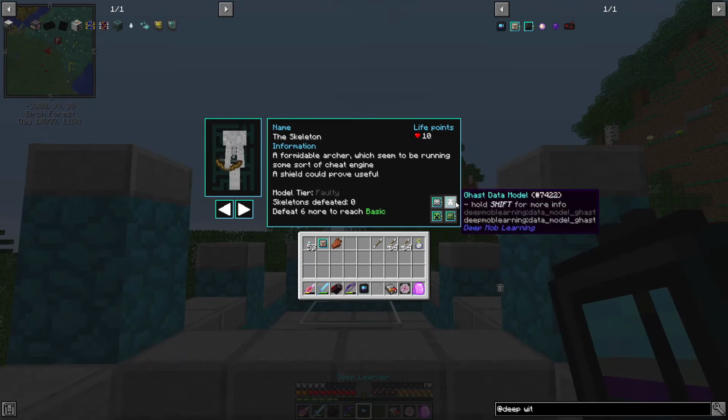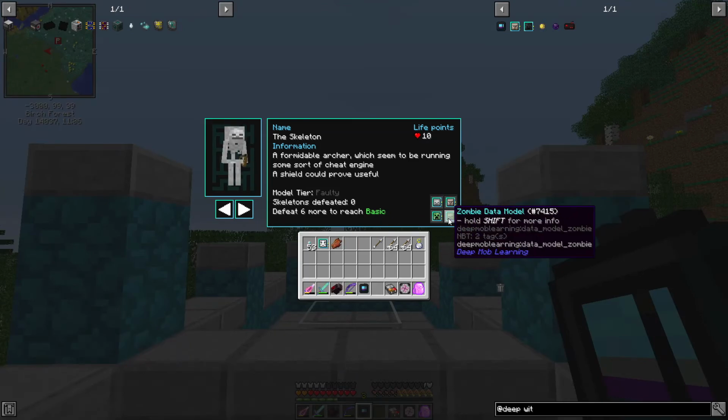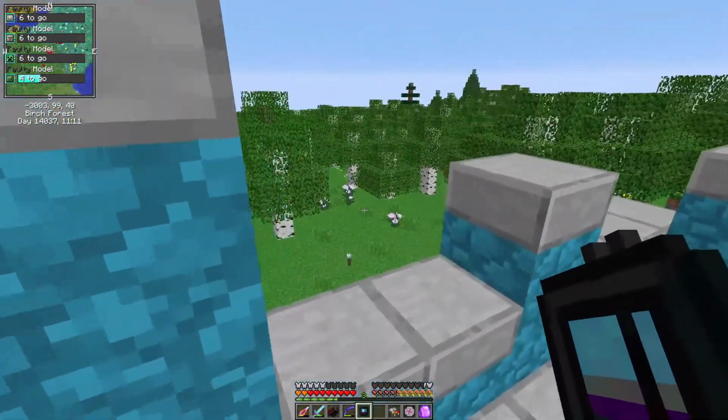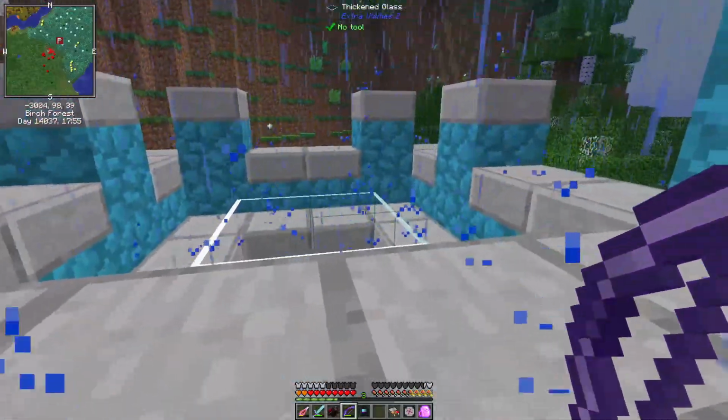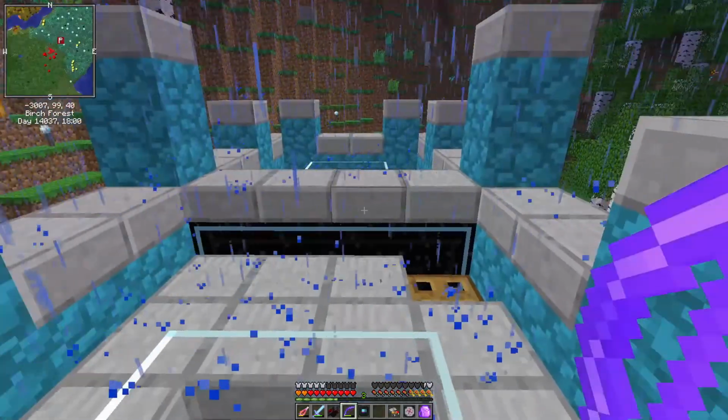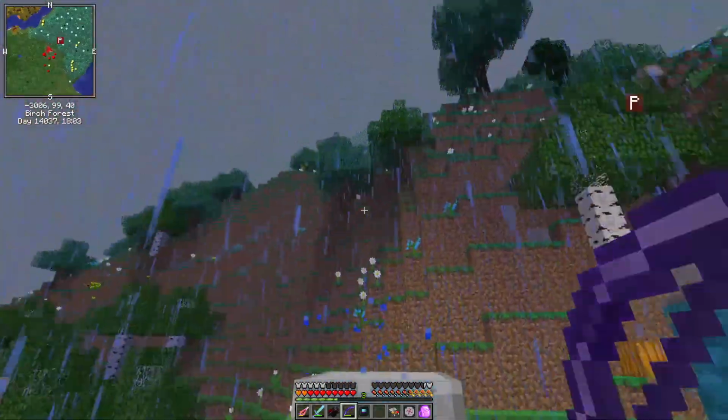And I can take out my data model for ghasts and insert witch. So I have skeletons, creeper, zombie and witch. And hopefully I can get some of those. I'm sorry about the rain, it's not so nice on YouTube. I could wait for another day, I guess. But it might actually help us with mob spawning.